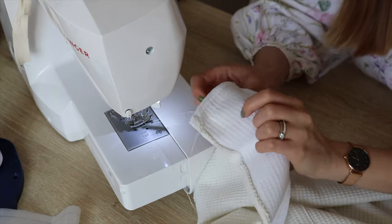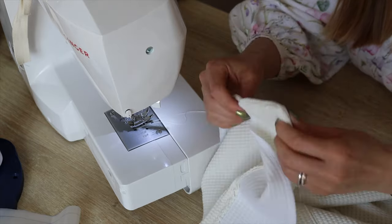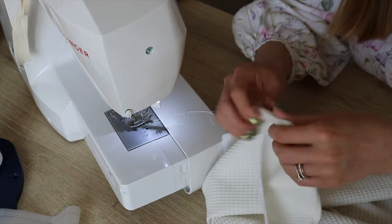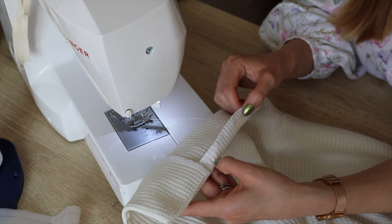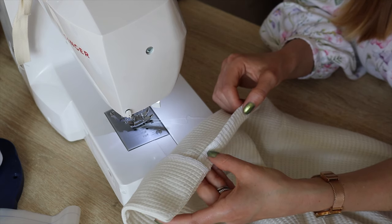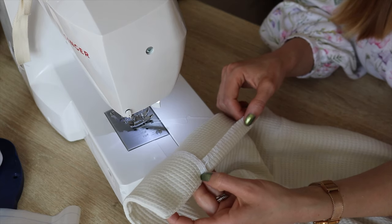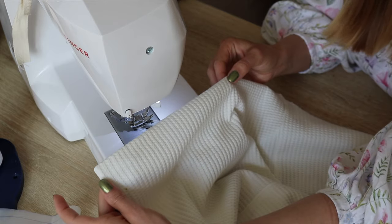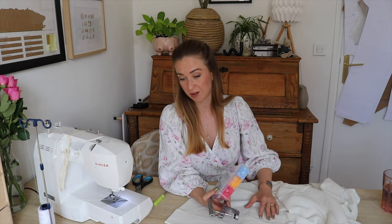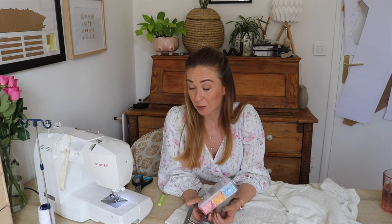And so now when you turn it like so, you can cut a little bit of fabric here so that you have a nicer corner. So as you can see, the hem is folding by itself, so you will just give it a nice straight stitch all the way, and then you have a really nice finish from inside and also from outside.